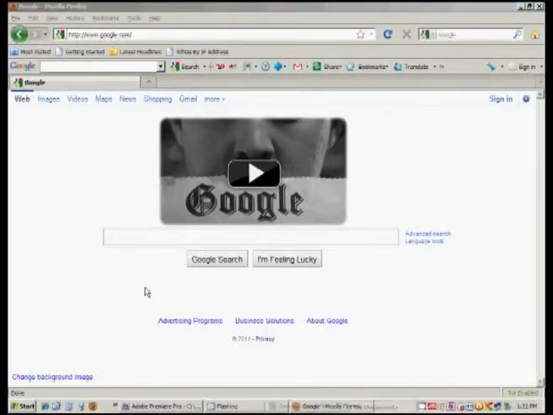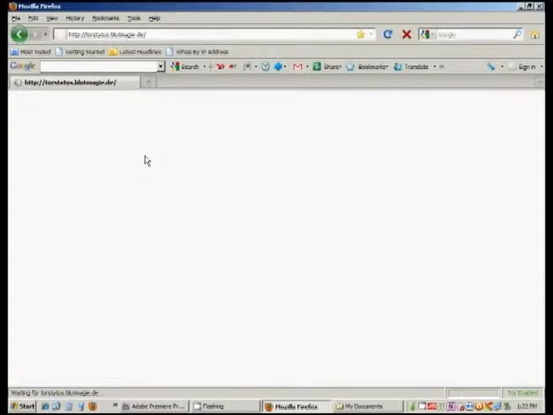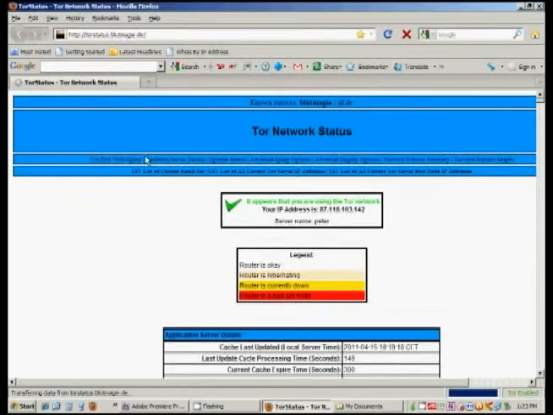I'm going to the TOR status option. In this case I can see what IP address I have now, the name of the server or servers if my connection is using more than one server, and other information related to the router and the connection, the speed that I'm using to connect.